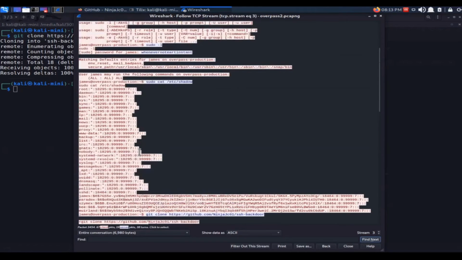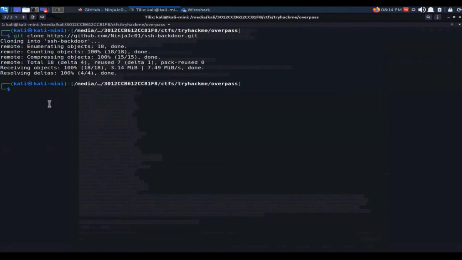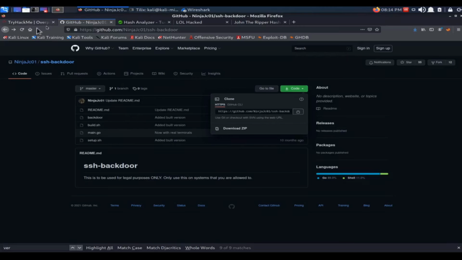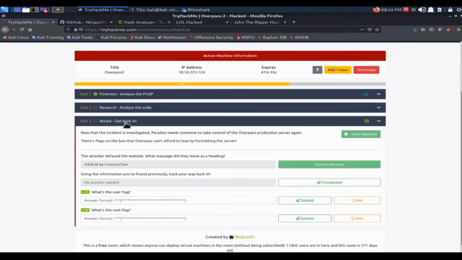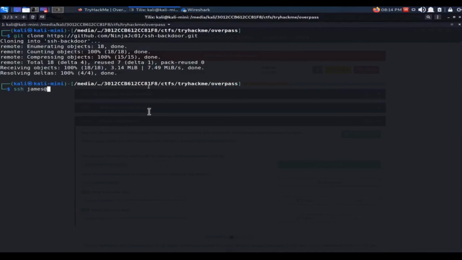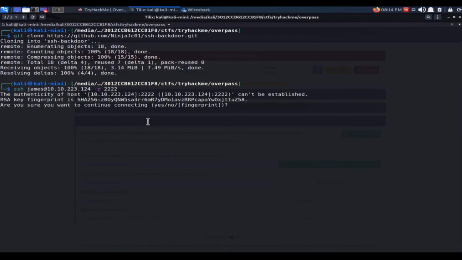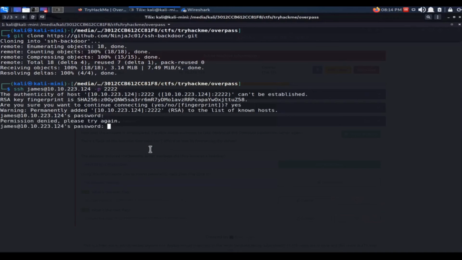And so does James's password work? So let's try that. We're going to try SSHing as James. And again, we need to specify the port. We'll do yes. We'll put in that password that we had for James.